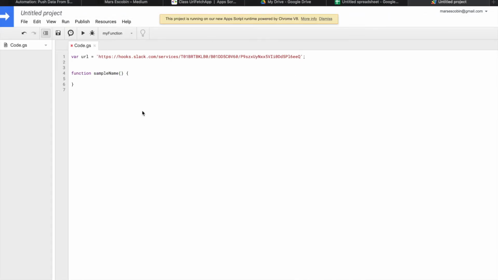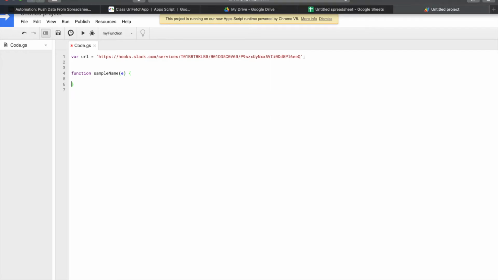So the key thing to remember is that this is the function that we want to run whenever a trigger happens. And a trigger can be, you know, a value changing on the spreadsheet, or a new row being added, or the clock hitting a certain time, right? If we want to run the script every day at 5 p.m., we can do that. And so these triggers are conventionally called event objects. And in Google Apps Script, which is the language that we're using to code the script, that event object is denoted as the letter e. So we'll just pass the parameter.